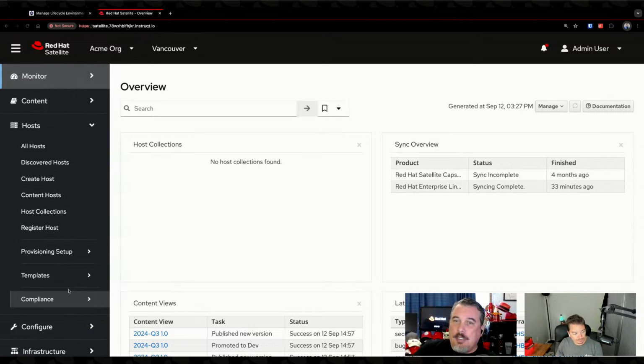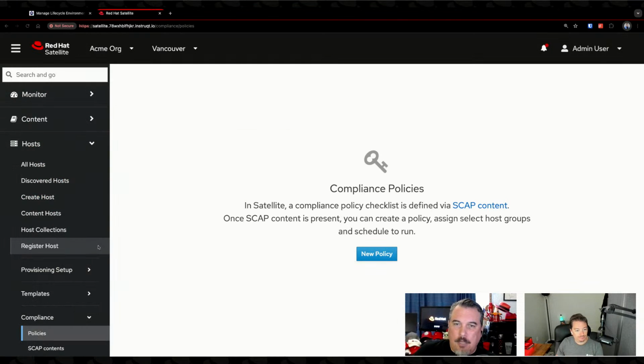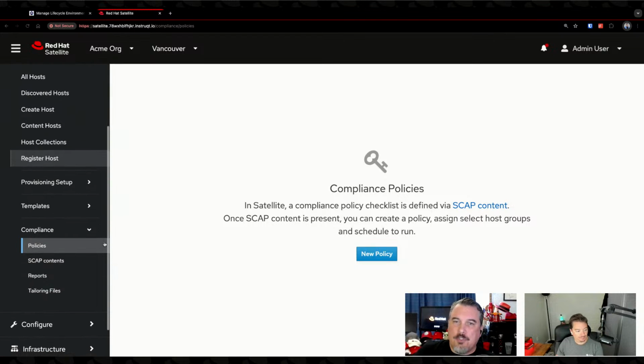You must first set up the OpenSCAP infrastructure within the satellite server, so you can then centrally create your policies and scan your systems. And in return, they'll give you a report, which was basically a pass fail. You can also import some pre-made ones that are for PCI compliance, and some other ones that are available, and you can take those, modify them, or create your own from scratch. Those are your choices.